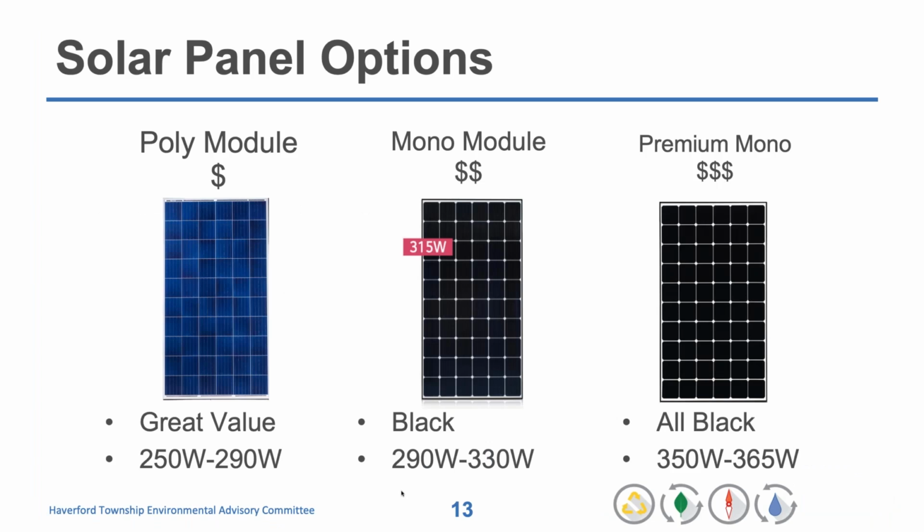There are a number of different options. If you're driving along the highway, the type that you typically see is what's on the left. These are polycrystalline silicon. They're slightly lower efficiency. They also have a bluish tint just because of a certain type of coating that's put on them. A lot of people don't really like this bluish coating for panels that would go on their roof, but these days most residential panels are these black ones that look quite nice.